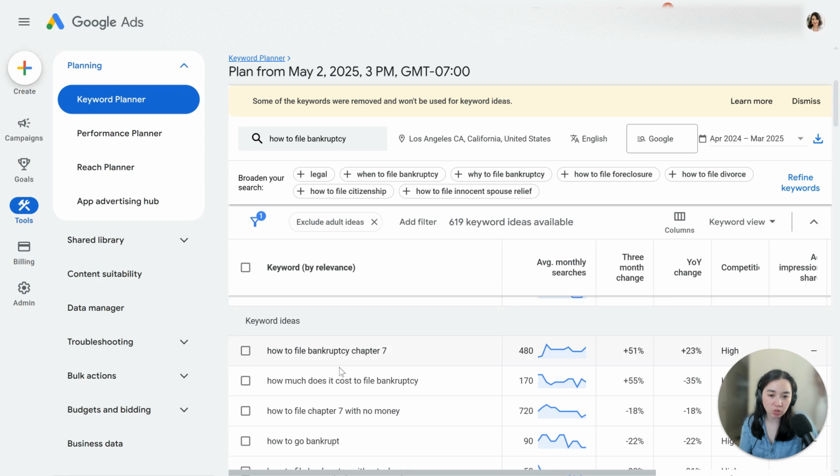And I want you to also look at the type of intent of these keyword ideas. When I'm talking about intent, I'm talking about what are they really looking for? Are they actually looking for a bankruptcy attorney, or are they just doing some high-level research to identify what type of bankruptcy filing they should be doing?